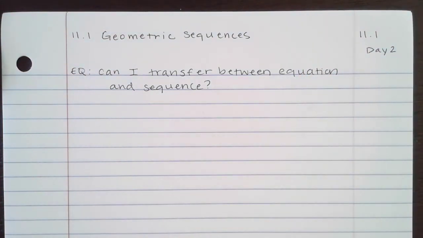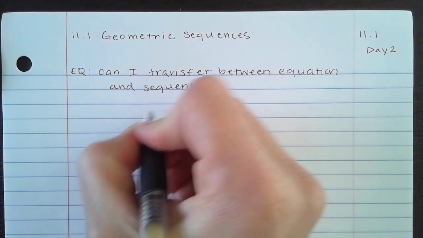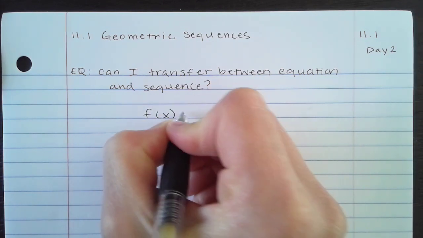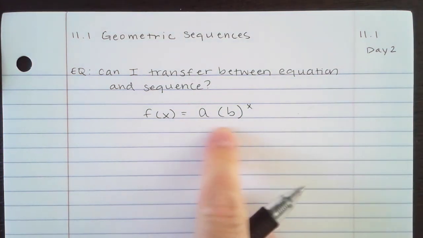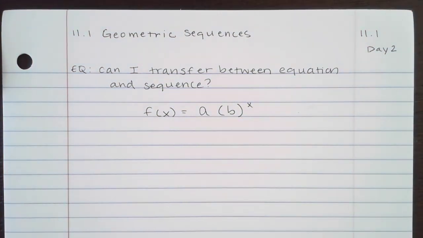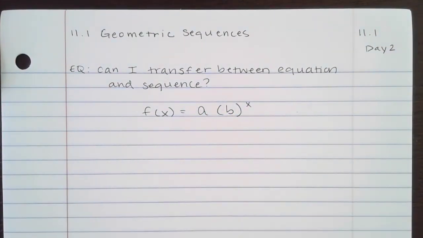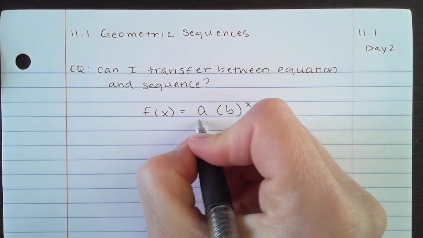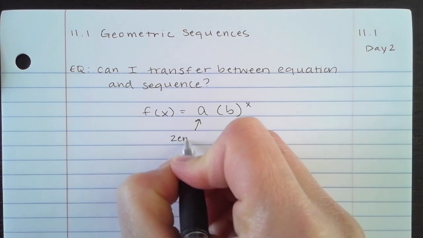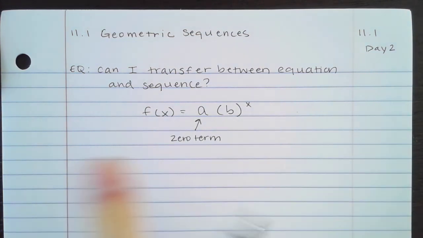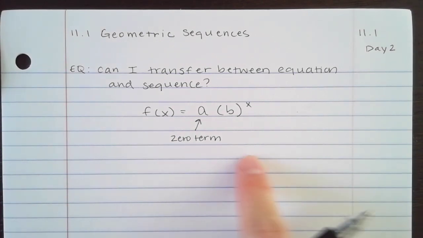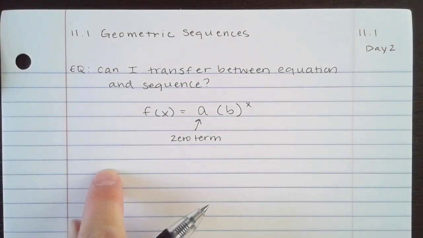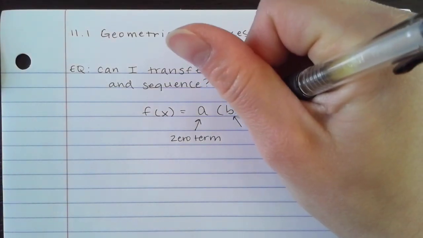and back again? Now let's quickly dissect again, what does the equation look like? We have A and a B, because once we figure out what the A and what the B is, then we have our equation, and we need to be able to go back. If I have my equation, how do I use those A's and those B's? A in this case is the zero term. So the zero term is actually never in the sequence. The sequence is first term, second term, third term, so the zero term is actually invisible in the real sequence.